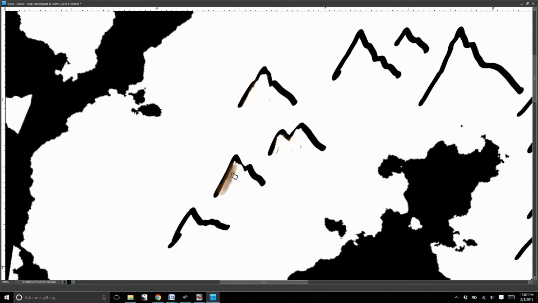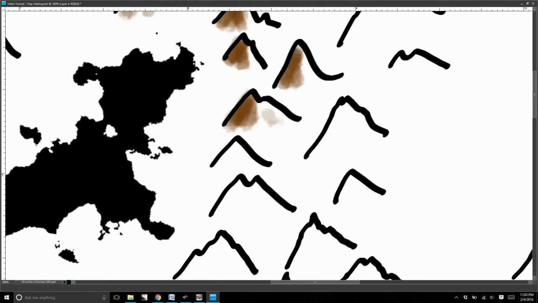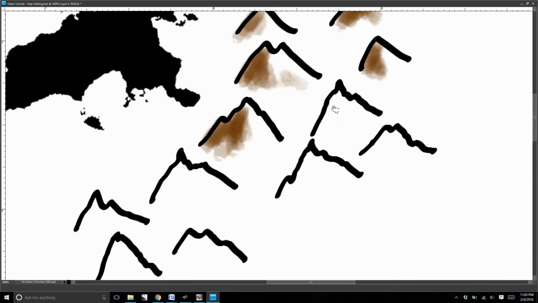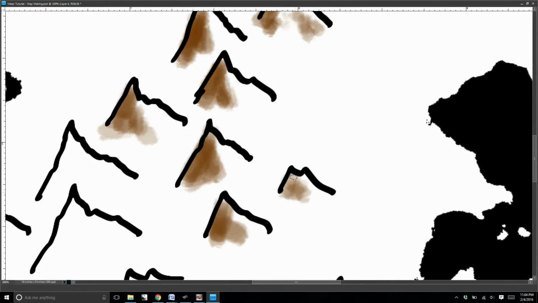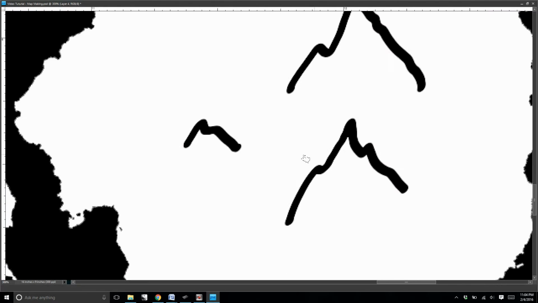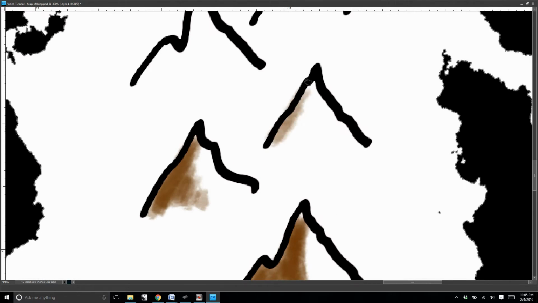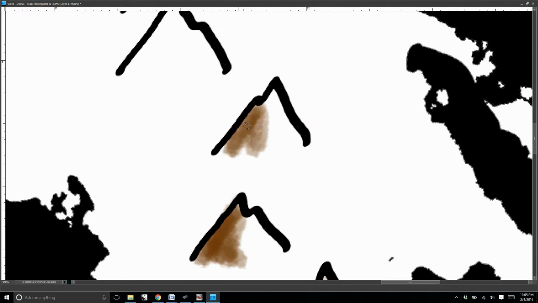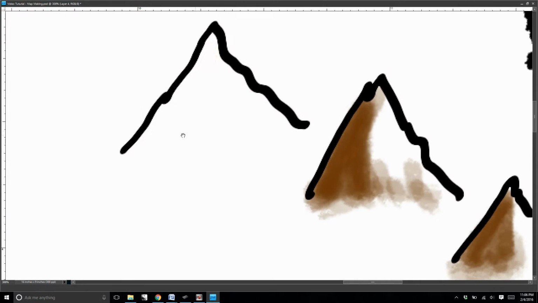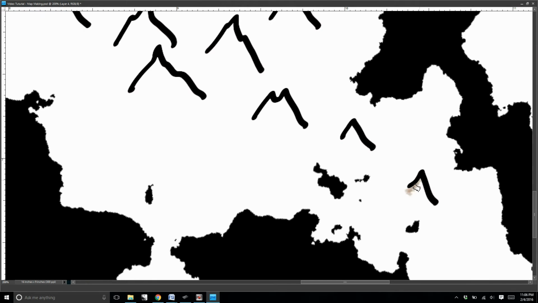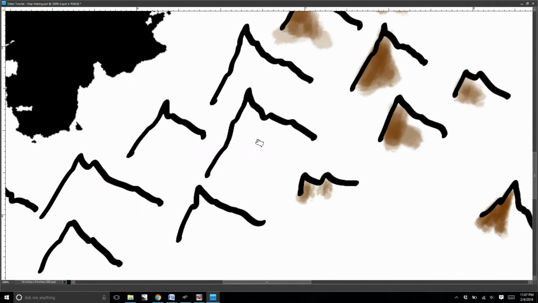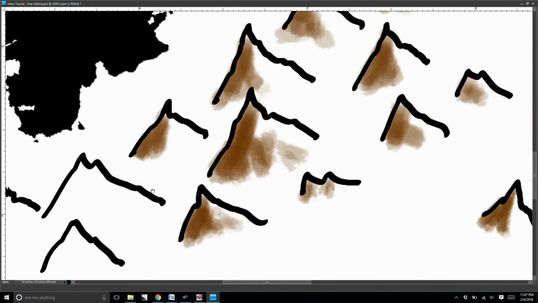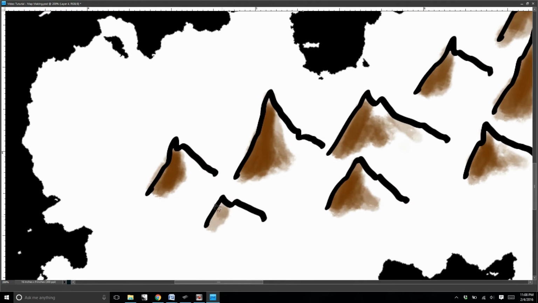The next step in this process involves shading in the mountains. You want a dark side and you want a light side. The purpose of this is to create an impression of depth within your map. No, this is not supposed to look photorealistic, but if you look at lots of the great maps in some of the great series, be it Tolkien or Martin or Sanderson, what you'll notice is they're pretty much in line with this. This is pretty typical map making 101. And it honestly looks very good on a black and white printed page. This is what I use for the print edition of The Guardian.